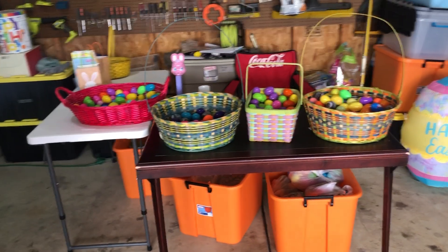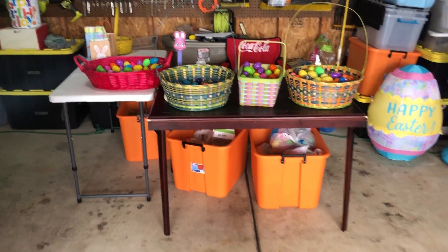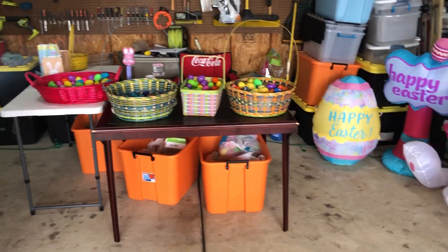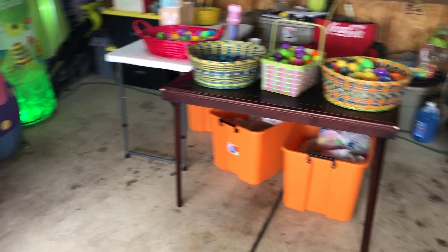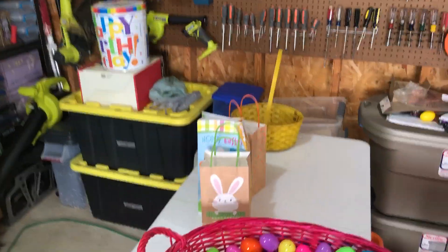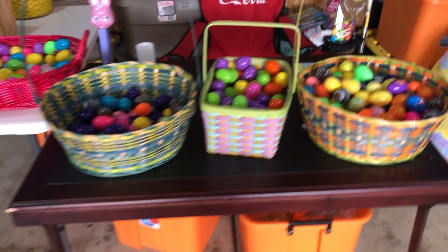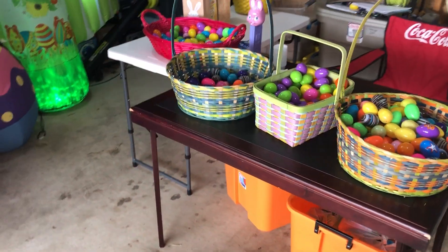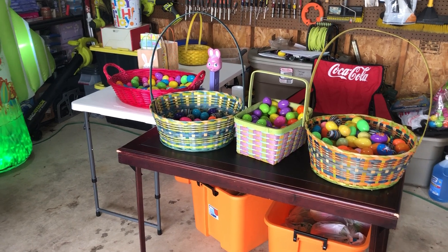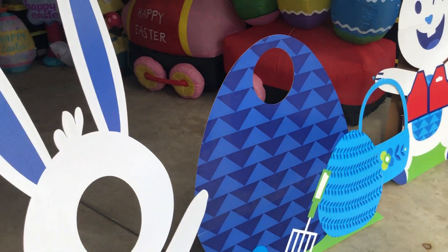What we also do on Easter — this year we did it Saturday and Easter Sunday. The Easter bunny hangs out in the garage, we have music playing, you can have your picture taken with the Easter bunny while he's dancing, giving kids high-fives and all that. We also give away Easter baskets while they last, or Easter bags, and you can take some eggs too to put in your baskets or bags. The kids get a little treat when they come here. So you can have a picture taken with the Easter bunny and with all these decorations — it's all pretty awesome.